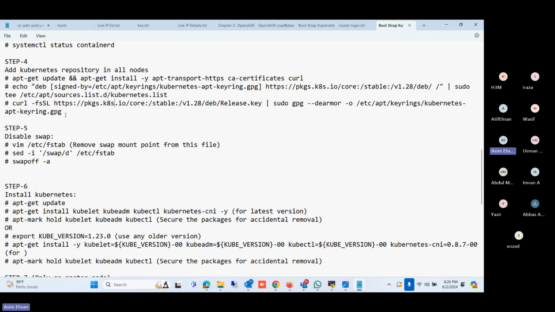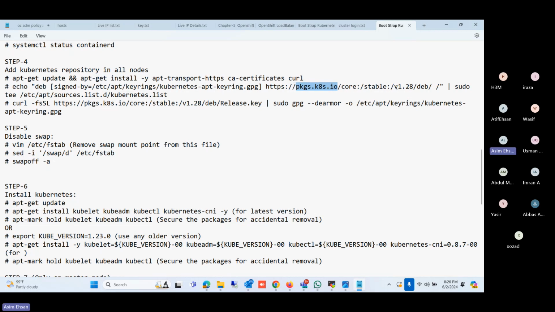For a repository in Linux, there is a concept of a key for the verification of the packages you are downloading. So this key is also added, and you can see this URL is pointing to Google. This is pkgs.k8s.io. This URL is basically provided by Google.